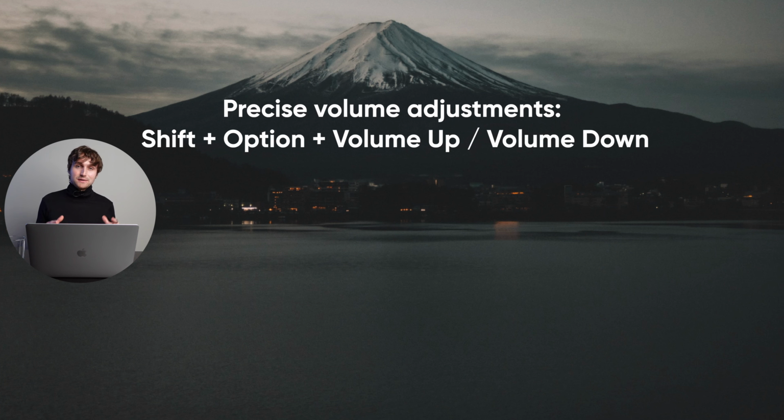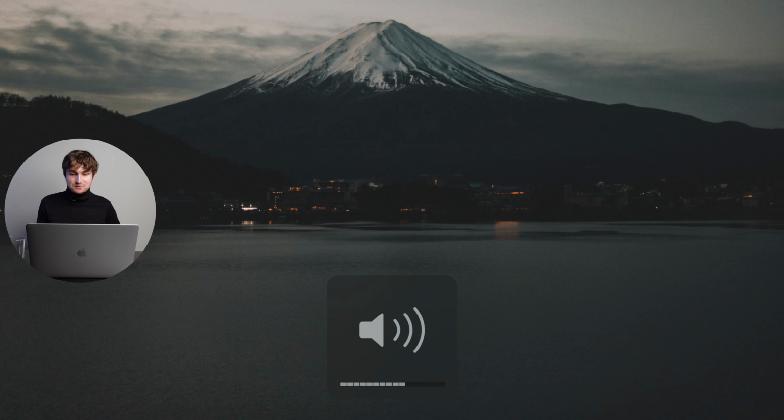The way you do it on a standard Mac keyboard is you hold down Shift and then you hold down Option and then you use the volume adjustment. Now, instead of 16 steps, you have, I believe, 64 steps because each step will give you 4 levels of minute adjustment. So that's a really great way to precisely adjust the volume. If you have a touch bar Mac, this actually doesn't work, but you can slide your finger to make precise adjustments on the volume controls.